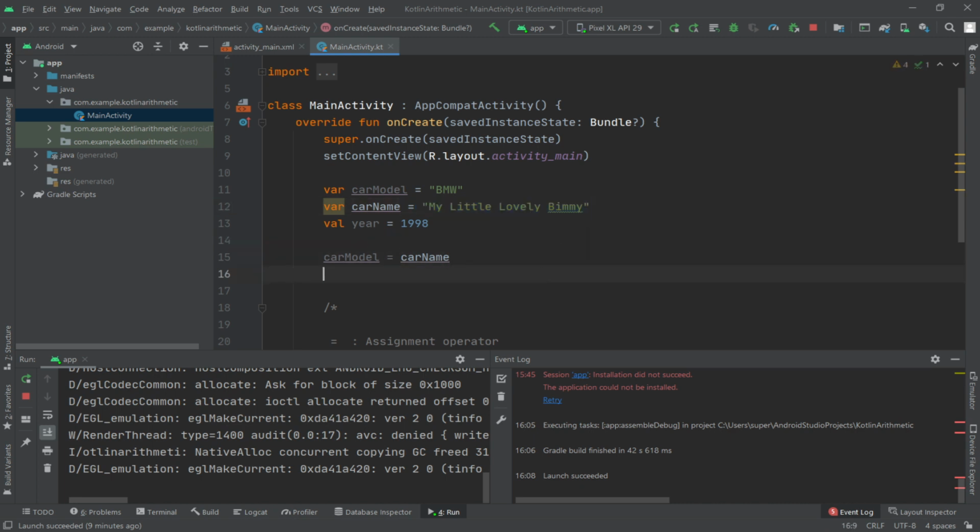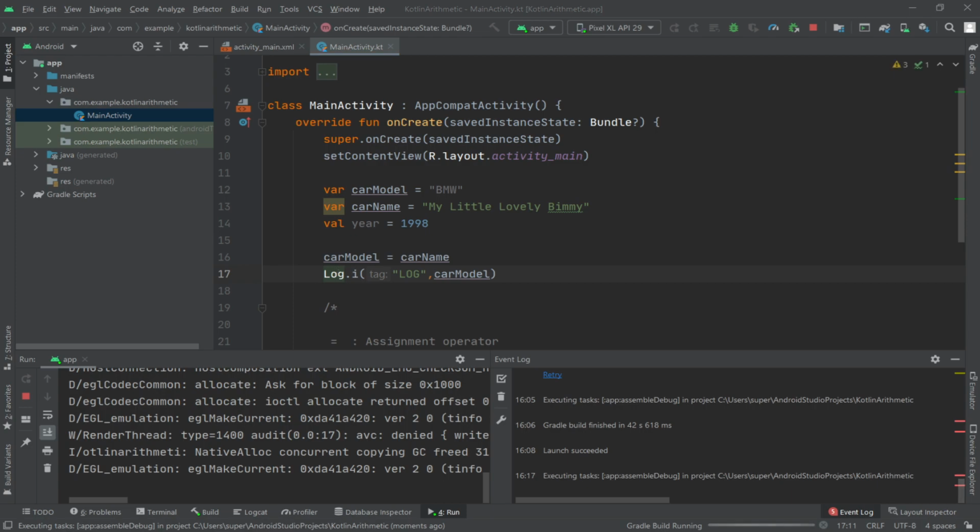So let's look at what our car model is. Log.e and log here, and car model. Here you go. Let's run it on BlueStacks.